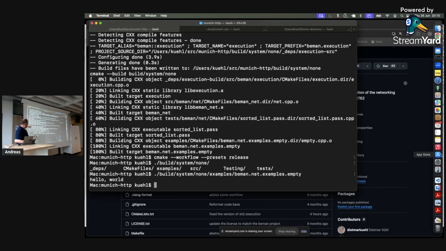At the moment I basically prepared the thing so that I don't spend a lot of time building. It's basically just disabling all the tests and building only one example. Once I'm done with the presentation, I'll restore that to build lots of examples and other Beman projects as well. So if you want to test out one of the standard library proposals, go to the Beman project, see whether that paper is covered, and you can try it out. And if you try it out and it doesn't work for you, please tell us.